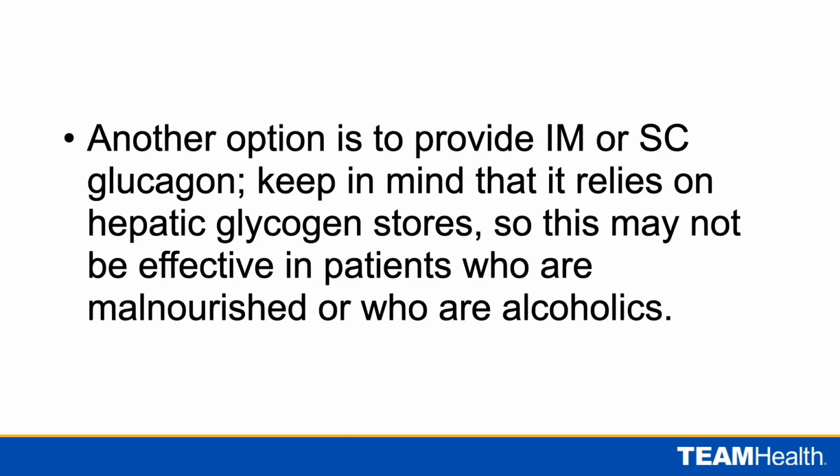Anecdotally, patients prefer a gentler approach with D10 given over a few minutes as opposed to the rapid change seen with D50. However, in the arrest or peri-arrest or unstable patient, D50 is the mainstay. Another option is to provide IM or subcutaneous glucagon. Keep in mind that it relies on hepatic glycogen stores, so this may not be effective in patients who are malnourished or who are alcoholics.